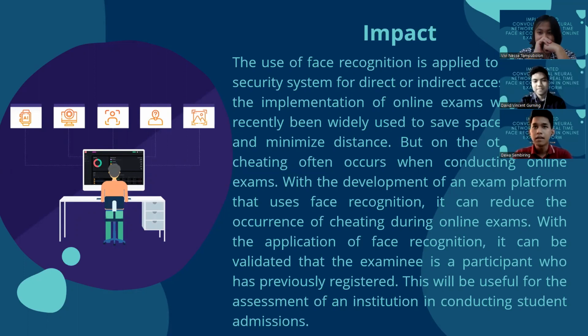Okay, so here is the impact, but I will not read it all. The point is, face recognition can reduce the occurrence of cheating during online exams. With the application of face recognition, it can be validated that the examinee is a participant who has previously registered. This will be useful for the assessment of an institution in conducting student admissions.